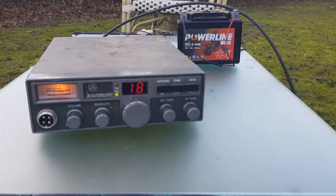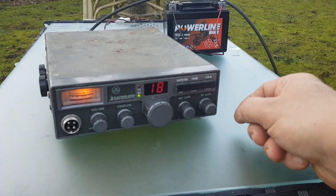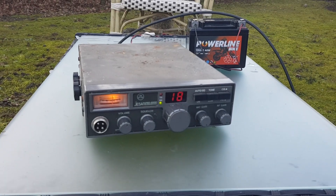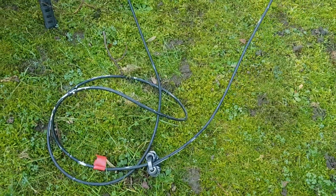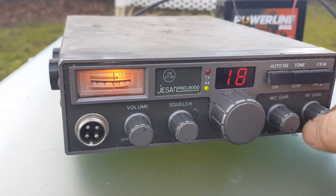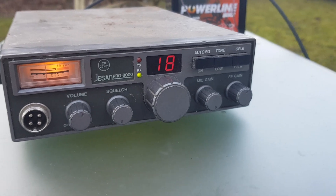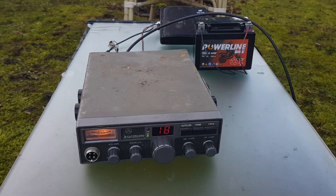So the CB is on but it's not making any sound. Turn the mic gain up, RF down, volume up. The microphone's not in — maybe that's what's causing it. We'll try an extension speaker. We might have to get my ham radio. You can see the coax patch lead — I've actually made a choke balun for it as well, which basically stops the coax being used as an antenna. We're dragging in a load of rubbish. No joy with the extension speaker — the CB is kaput. But you can pick these up very cheap these days.